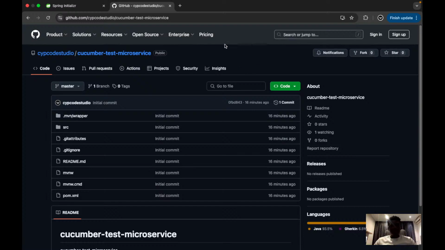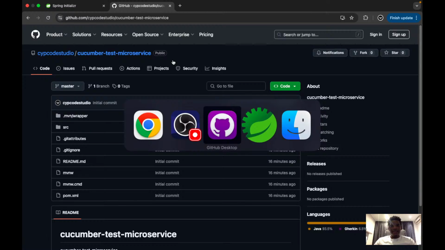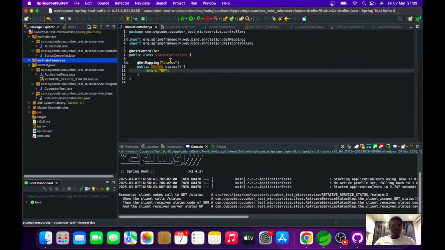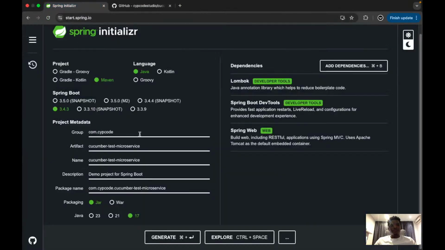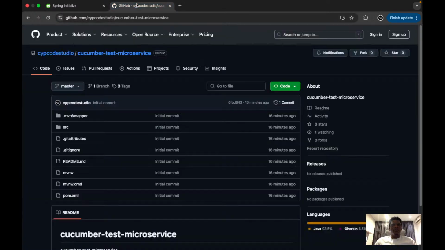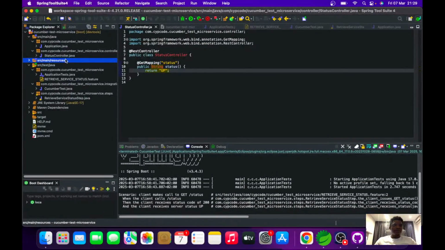So all that being said, let's jump into the IDE and see how the project looks. Over here we have the project. Also this configuration, I'll attach it in the description down below, but it should have everything in the repository, so that's not a problem. So yeah, let's go to the IDE and see how the code base works.